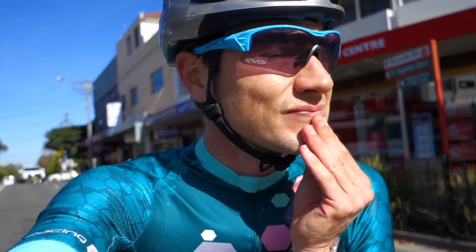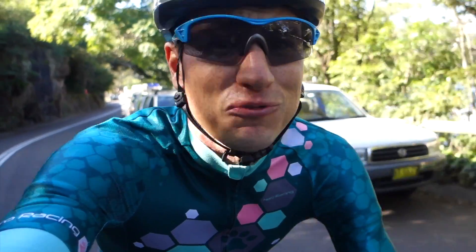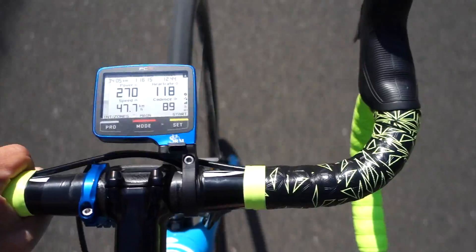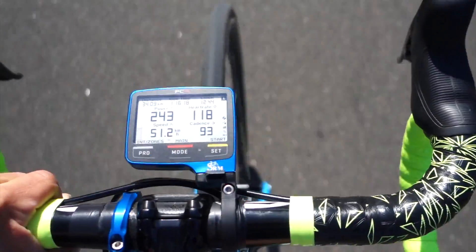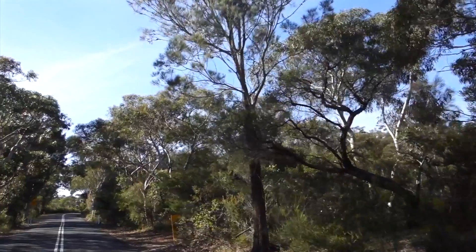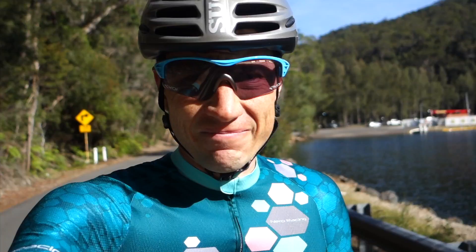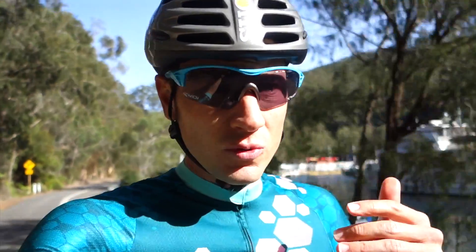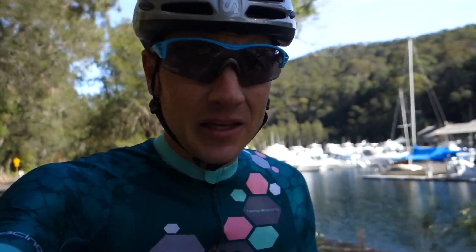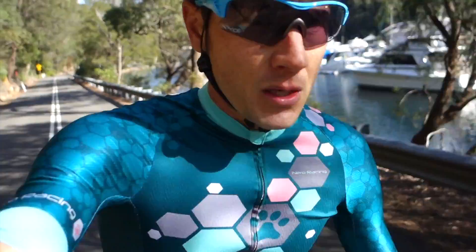Nothing you can do about red lights. I've got to go through the city then through Mosman, so zone two is a bit of a pipe dream at this stage. If you want a definition of junk miles, have a look at the first 40 minutes of my ride - traffic lights, pedestrians. When you're trying to be consistent, the bit people get wrong is the downhills: you've got to keep pushing and keep the heart rate up. The next bit is two 20-minute efforts at threshold - quite undulating out here in Akuna with quite a bit of downhill, so it's certainly not perfect, but I've got to do it somewhere.